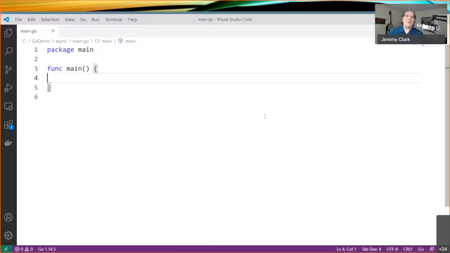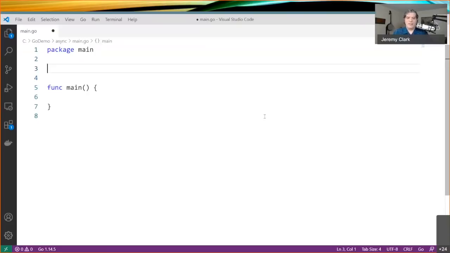Okay, so I want to print something to the console. And there's a print function that I can use, but I need to bring in another package for that. And so this would be similar to bringing in a namespace or assembly in the C# world. A lot of times what I'm used to doing in C# is saying, well, I want to use a package. Instead of saying using, we'll say import. And the package I want is the format package, or fmt. So since I'm used to typing using statements at the top of my screen, I might say, okay, well, I'm going to put all my imports at the top and then start using them.